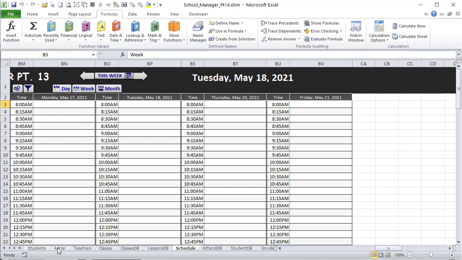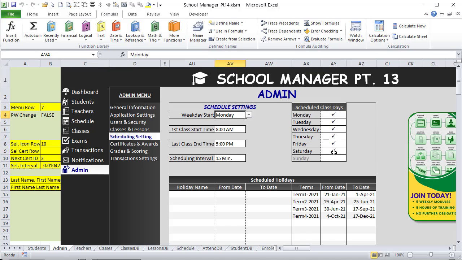Perfect. Okay, for our purposes though, we want to make sure to see them all today. So for now, okay, we'll just show them all. Okay, good. So that's working. So we have that, and only when it's going to happen. And also what we're going to do is when we click the schedule, we're also going to run this macro automatically when we refresh the schedule.